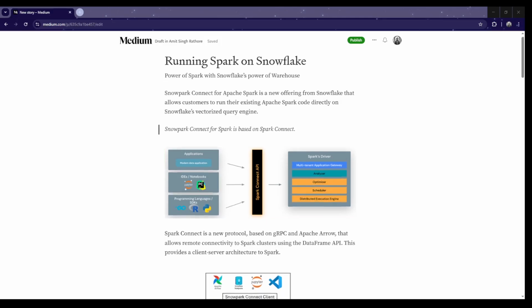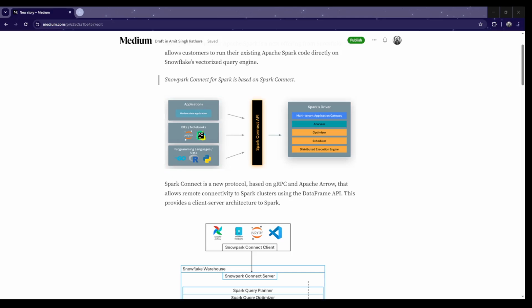So this is how it is. You have an IDE, you can connect from PyCharm, or you can even write code in other languages. For example, as of now, Rust and Go are supported, and a few other programming languages are getting supported as well. So now, using Spark Connect, you can write your Spark application in the language that you are most comfortable with. For example, if you are coming from a Kubernetes background and you have a good understanding of the Go language, you can now write Spark code in Go, and that will get processed on the server.